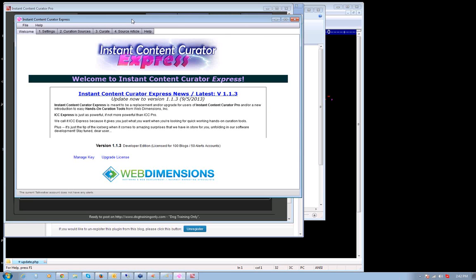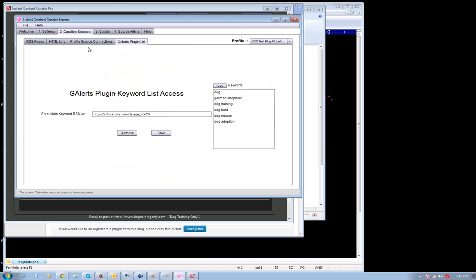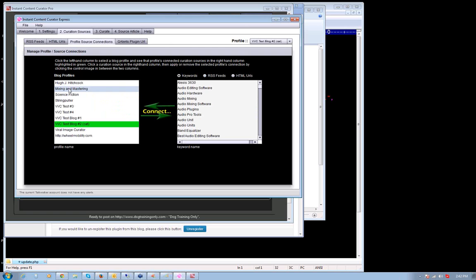So you can design your keyword strategy and keywords and zap them to your blog, and they also automatically get zapped into ICC Express. So now you've got keywords associated with the profile. And we don't have anything like that in ICC Pro, not in the slightest.